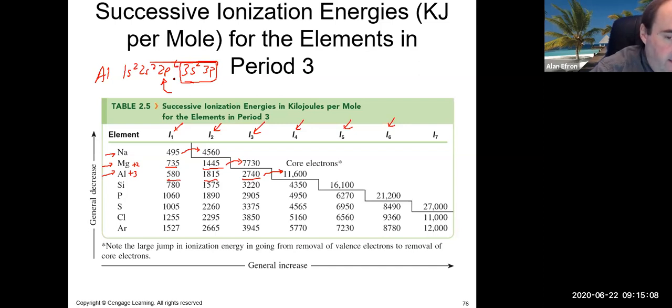You will not have to know the exact numbers for anybody or anything like that. What you need to know in terms of ionization energy is obviously what it is and the general trend on the periodic table as you go left to right and up and down. You also need to know that as you go from the first ionization energy to the second to the third, it does increase as well. As we see on this chart, as you continue to remove each of those electrons one at a time, the amount of energy required to remove them gets higher and higher. Other questions?